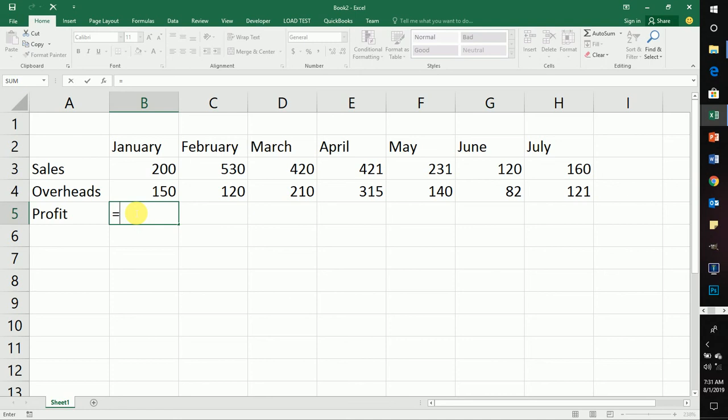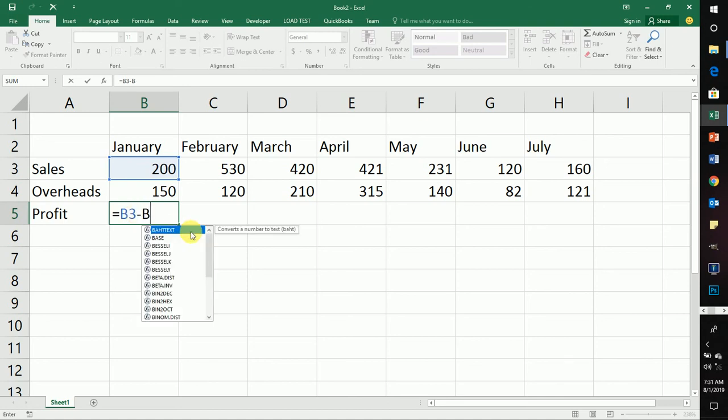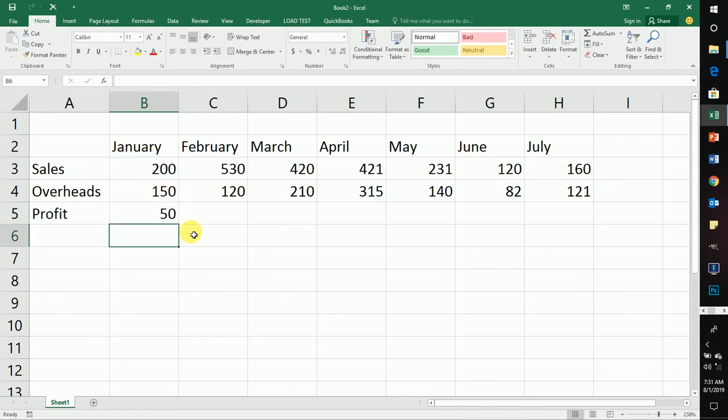We can type the cell, which is B3, on our keyboard, and Excel identifies that with the blue lines. So it's B3 minus B4, and you hit the enter key, and you get a profit of 50 Ghana cedis.